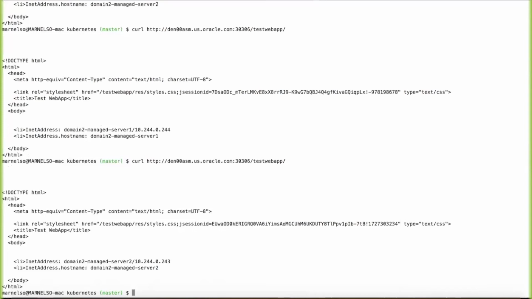And we also use the Ready app for the readiness determination. So it is possible to call the Ready app APIs from your own web apps to register them to be considered when WebLogic is deciding whether the server is actually ready or not. That's covered in the documentation if you want to see how to do that. So that covers using the admin console to deploy a web application and scaling up and down with the domain custom resource and verifying the load balancing.